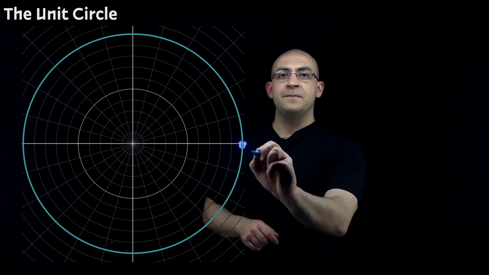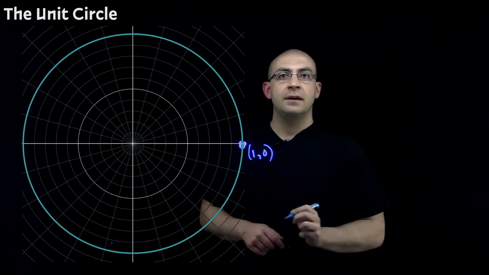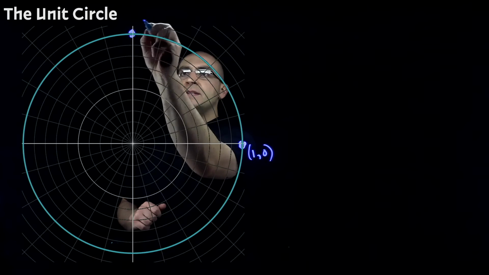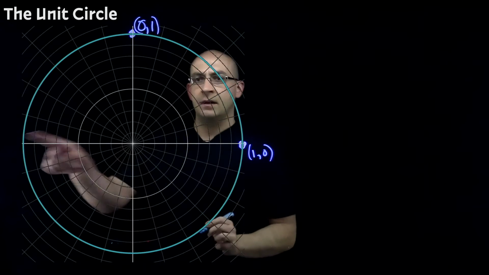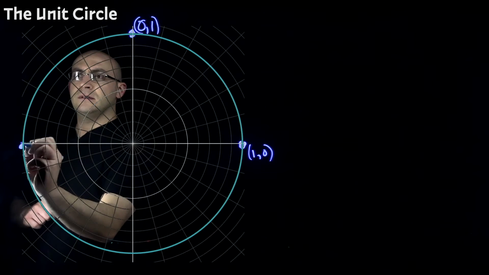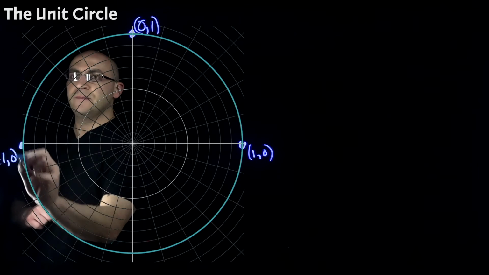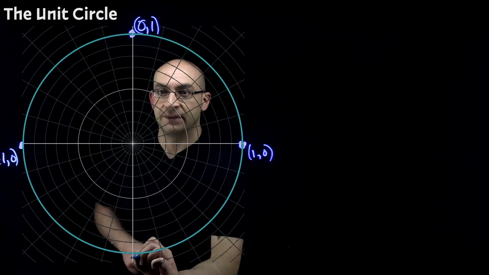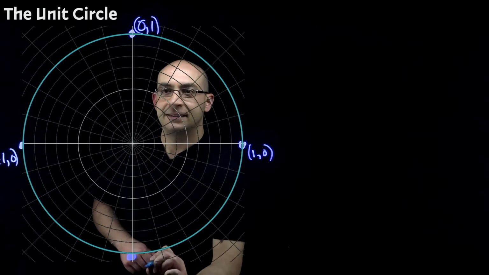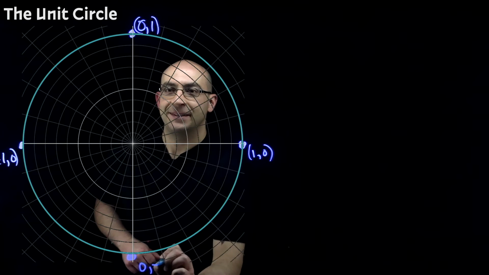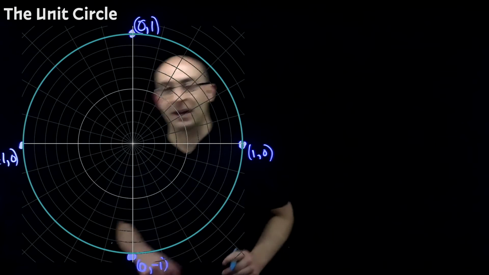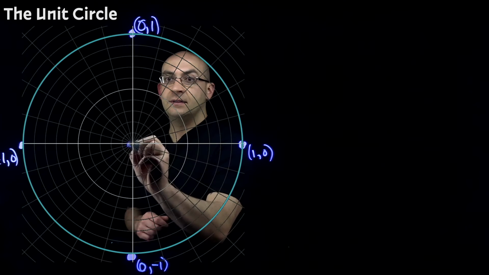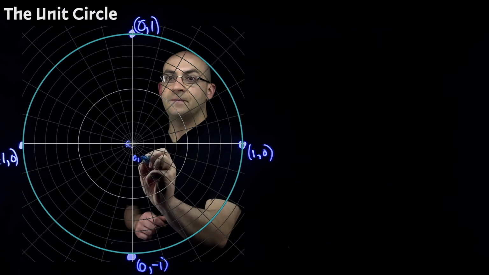This point right here is 1, 0. The point up here is 0, 1. Here, -1, 0. And down below here, I was really far off. 0, -1. It's hard when there's the overlay here. Okay. Now, again, we can make the center at 0, 0, just so we know what we're talking about.